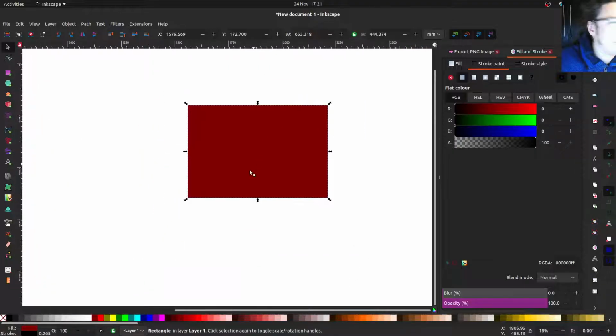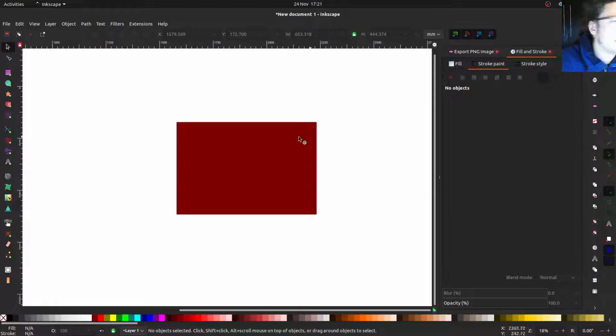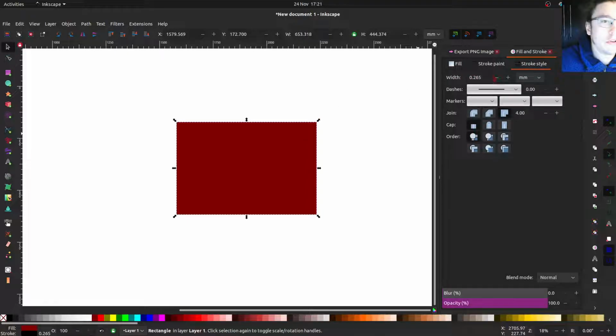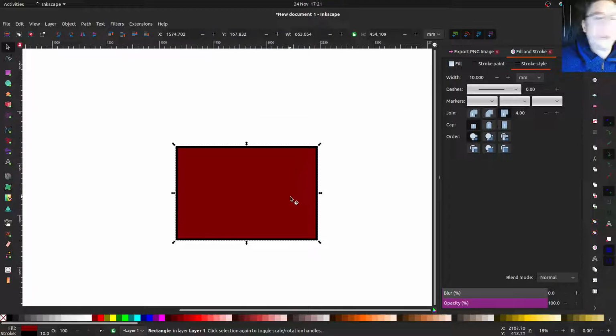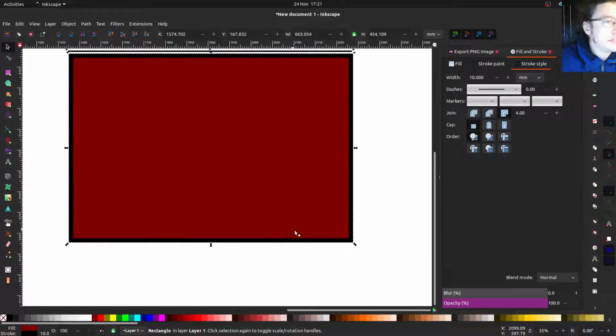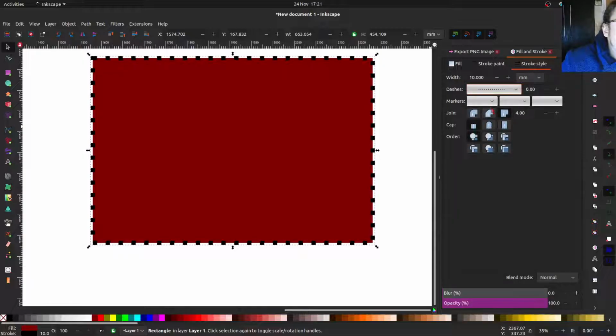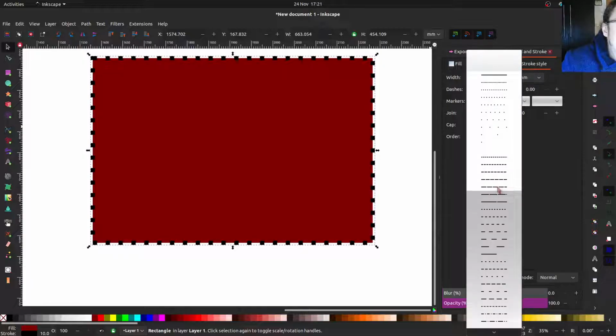That's way too small for us though, right? You can hardly see it there at all, can you? So what I'm going to do is I'm going to go to the stroke style and I'm going to make it really thick. Oops, I've got to select it first. Maybe 5 millimeters. Let's have a look. Now, still a bit thin. 10. Yeah, there you go. And so you can see now I've managed to create the rectangle that I asked you to create for exercise one in that diagram.